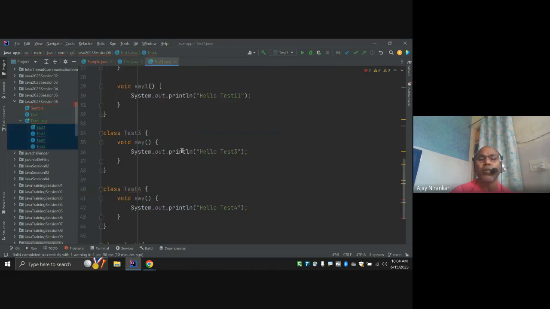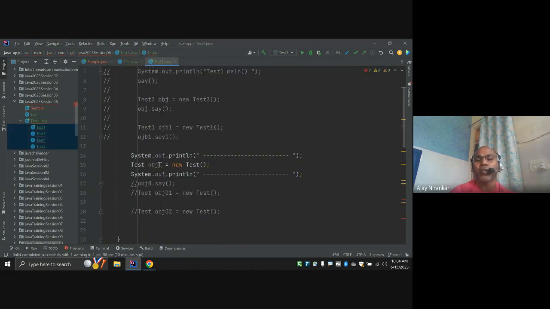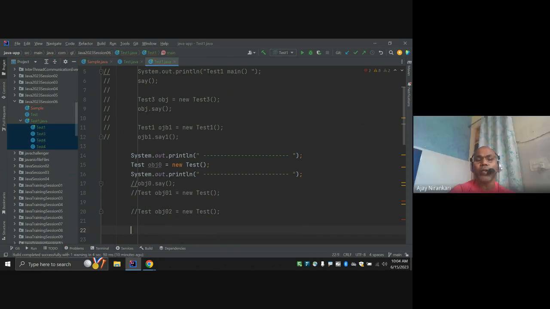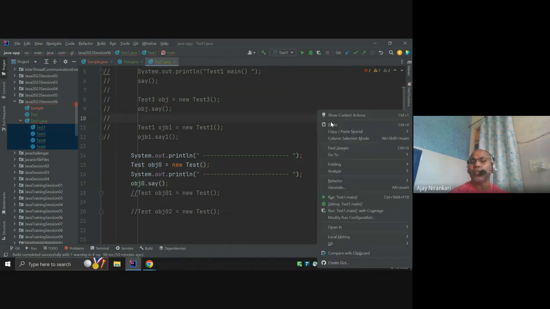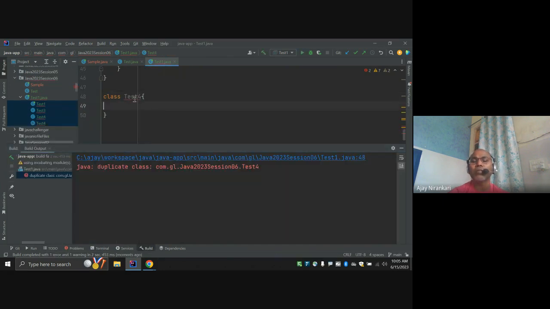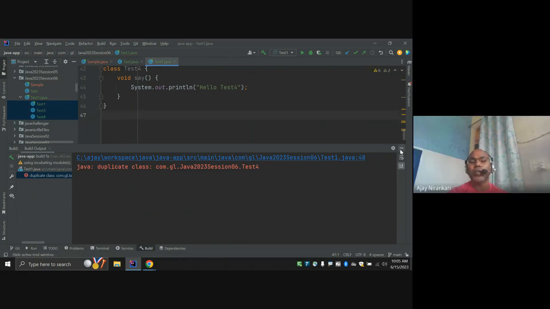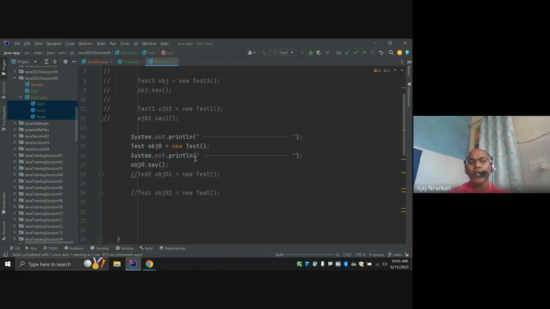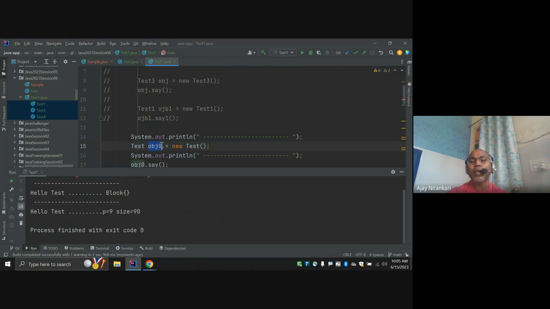Notice here I am creating multiple objects. Here, test equals null. Any Java object: an object is created and you call the function say. It is okay, no problem. In one file you cannot create two classes with the same name. So if a new object is created, this object can be assigned null.